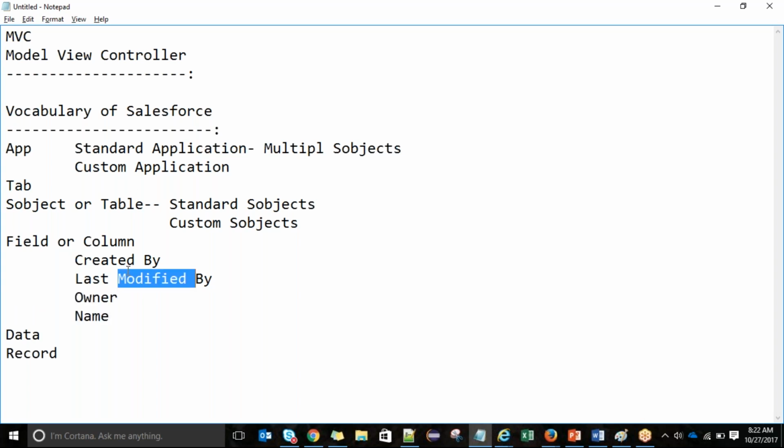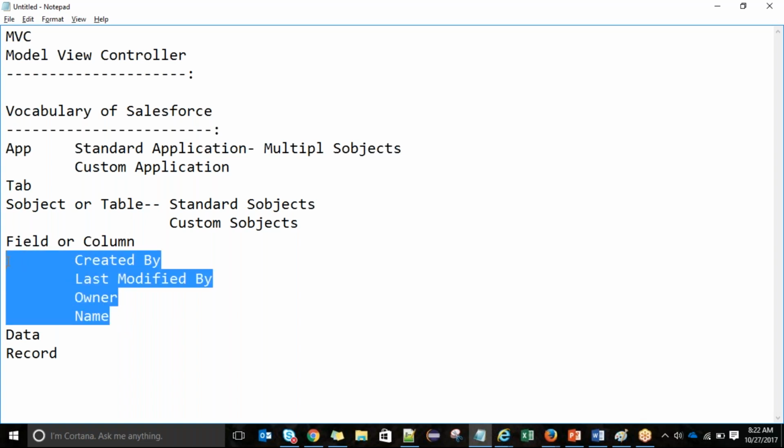So who created this record, who modified this record, who is the owner of that record, and what is the name of that record? These four standard columns are available in all S objects. It doesn't matter whether it is standard or custom.